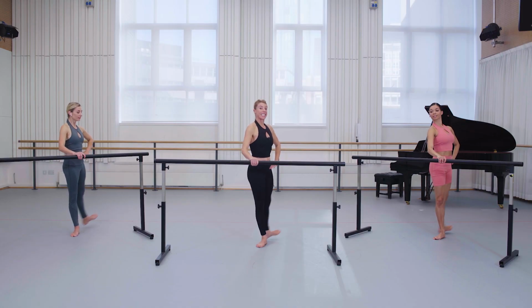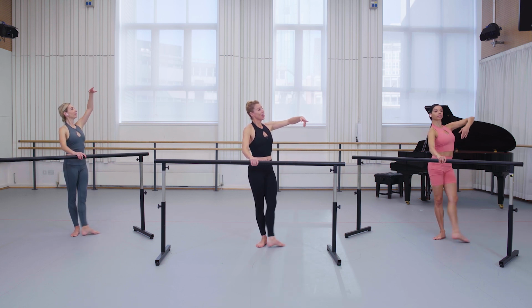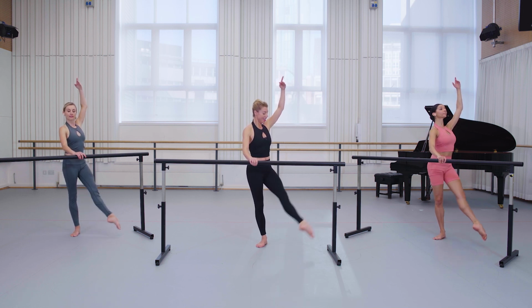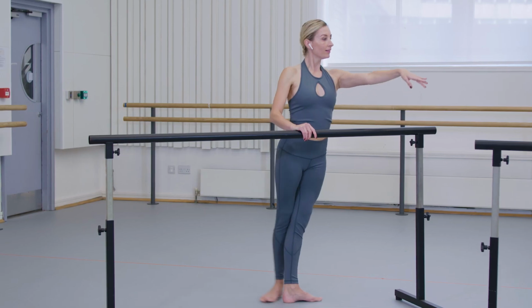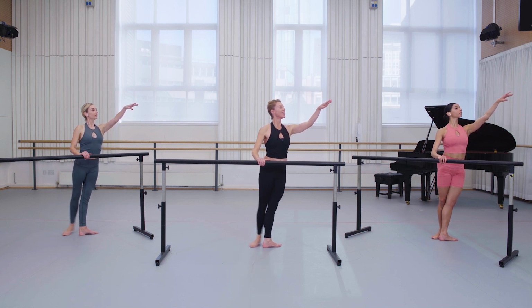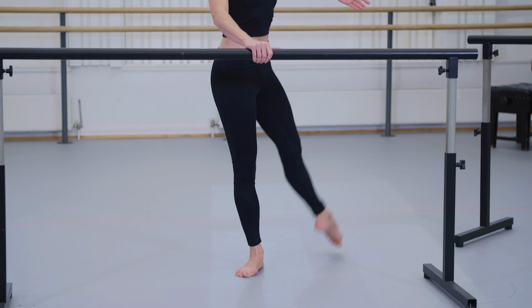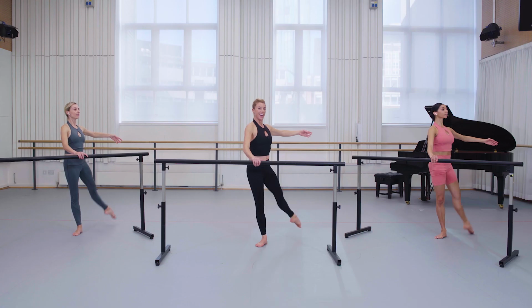Let's repeat again. Glissade, add the arms straight away this time. Up to fifth. Look into your palm. Good, shoulders down. And changing derrière, arabesque. So good for our inside thighs. Good, keep relaxed on that bar arm.